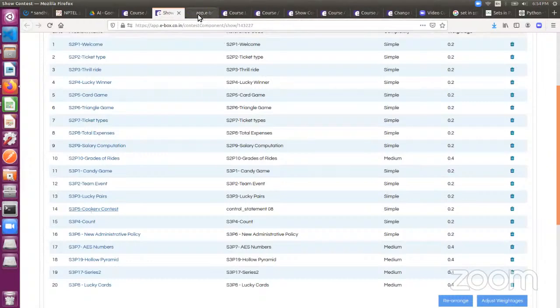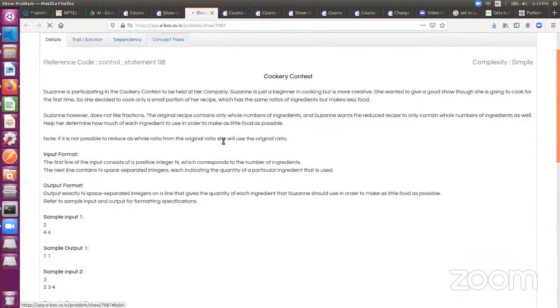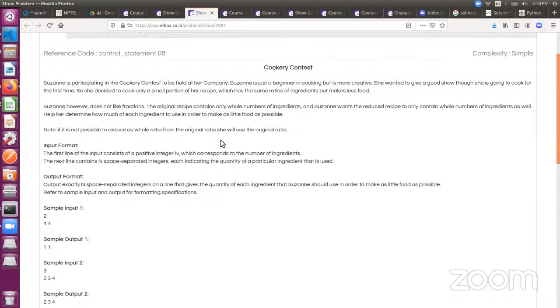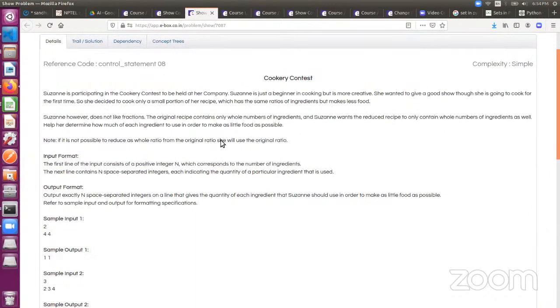Cookery contest, right? Yes, sir. Zain is participating in the cookery contest to be held at her company. Beginner in cooking, more creative, wanted to give a good show.